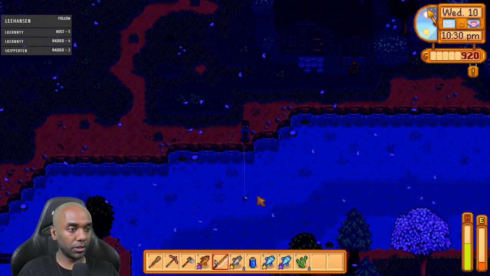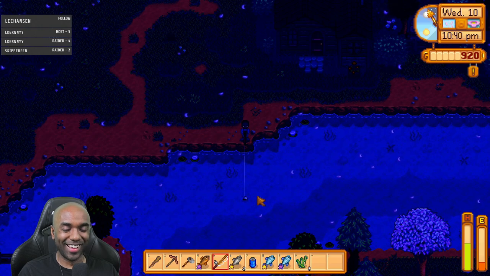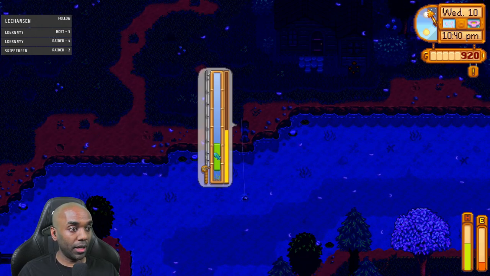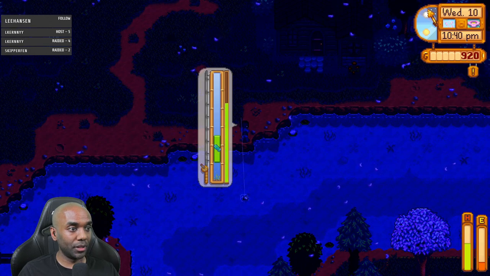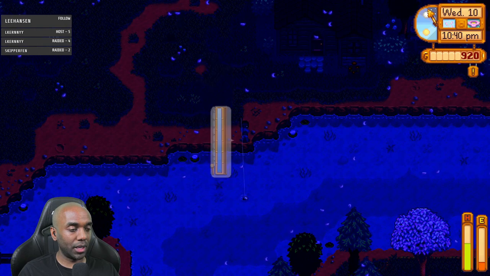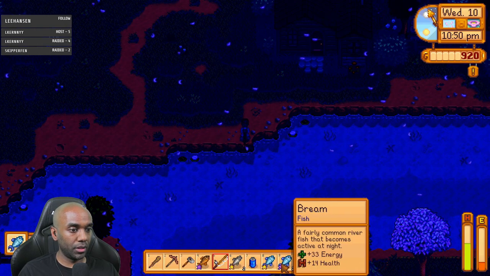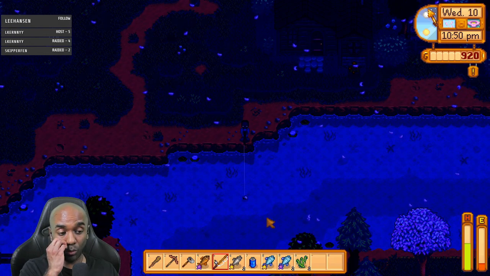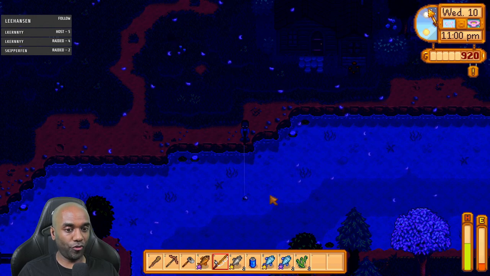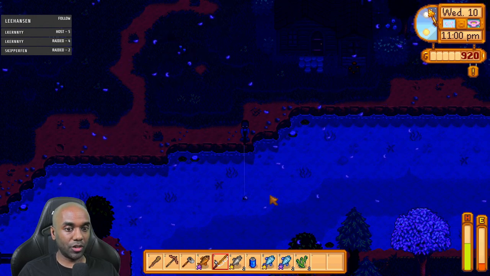Or if I catch anything, you know. I forgot it's not great luck today. I probably shouldn't have eaten that. That's okay. That is a bream. 33 energy. So if I can catch one more fish before having to head back for the night, eating that chub would have been worth it.